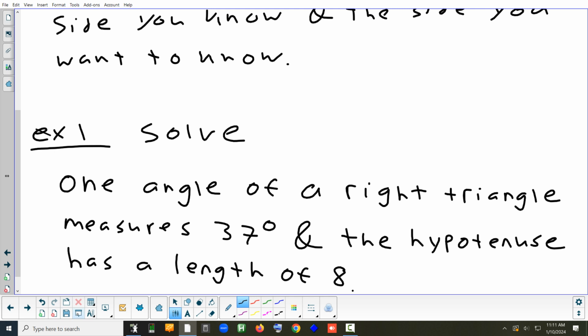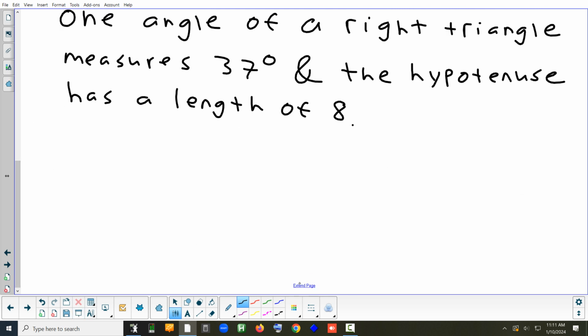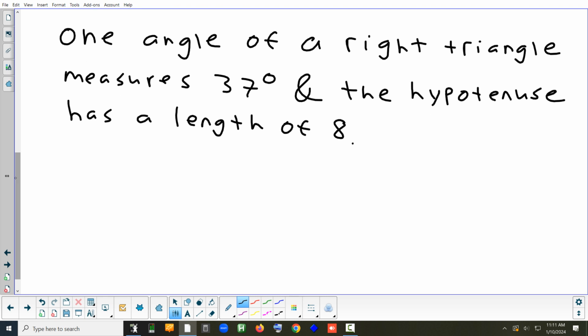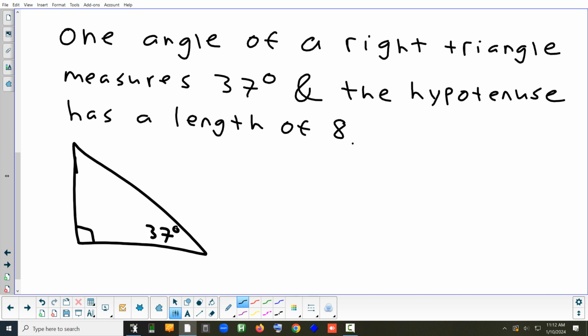You want to draw out the triangle to start off. Let's draw it out so we can see what's opposite and adjacent. It'll make everything easier to look at. Okay, so they tell me one angle is 37, and then they tell me the hypotenuse is 8. What we should do to keep track of things is label this. Let's call this side A, B, and C. What angle does that mean the 37 is?